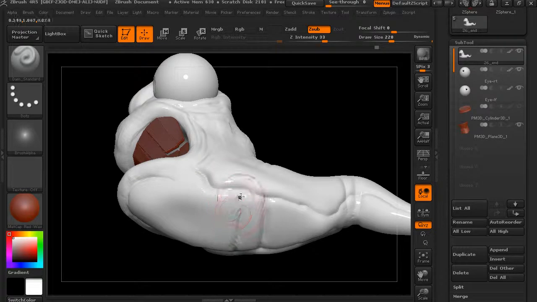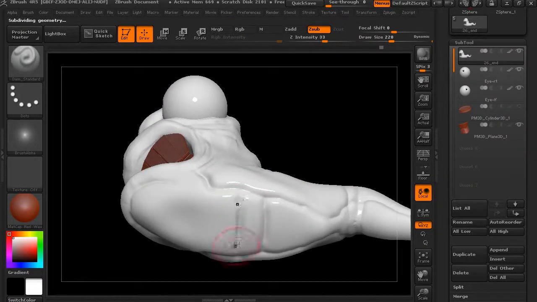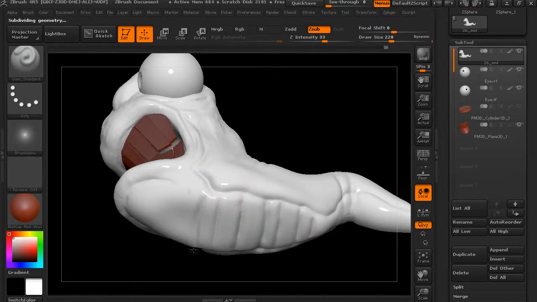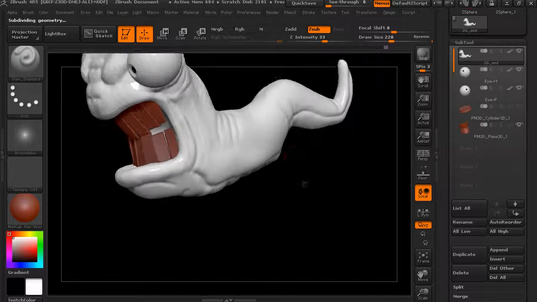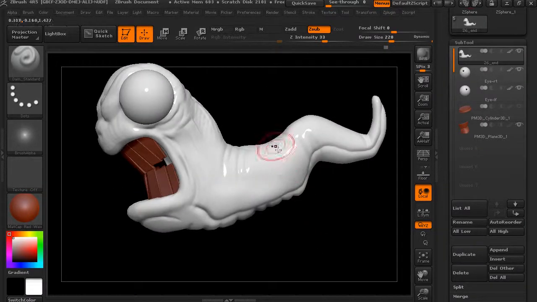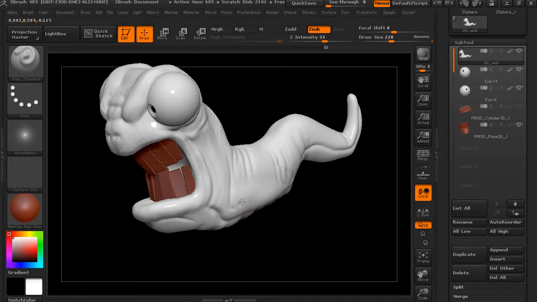Okay, you can see where we start to get this artifacting. That's where we need to have more resolution. So you can subdivide again if you're not getting the right amount of resolution. So we could come in here and create that really quickly, just thinking about the way that we want the wrinkles to flow.